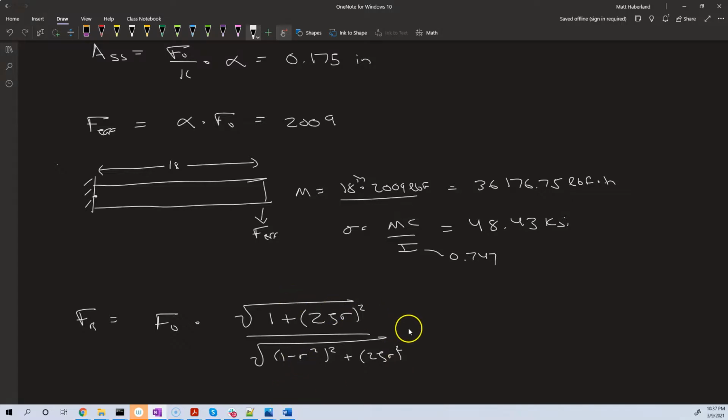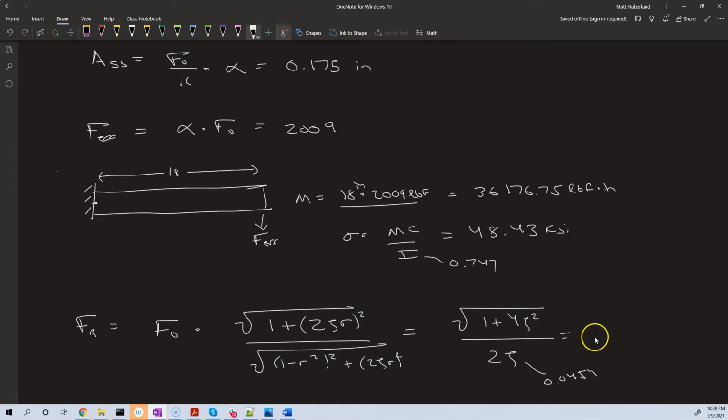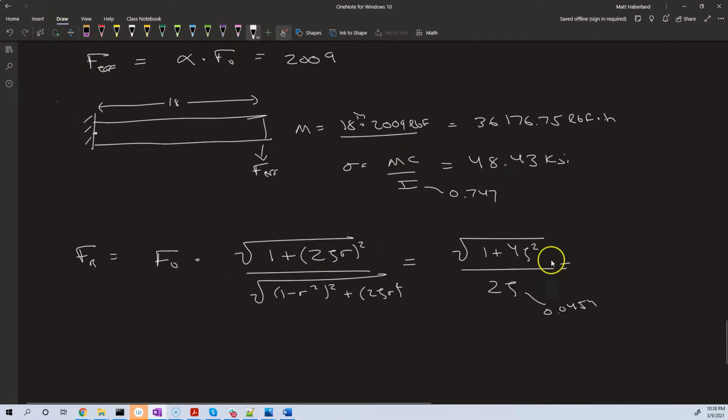So I think what I'm going to do is say that r is 1 again. And I'm going to say square root of 1 plus 2 zeta, so it's 4 zeta squared. But actually zeta is really small. It's not going to be too different. Remember that zeta is 0.0458, I think. Yeah, I get very close.